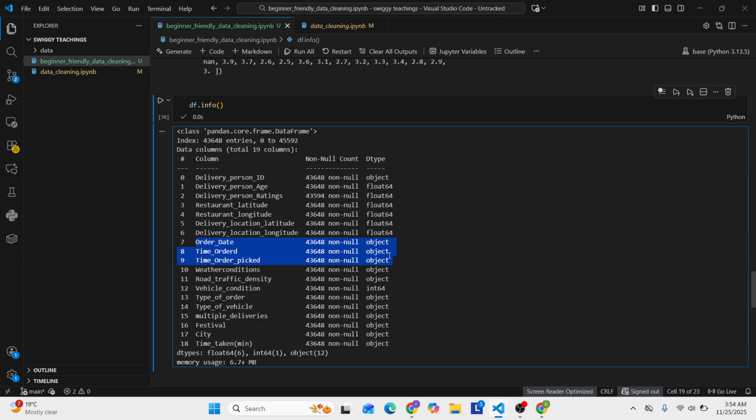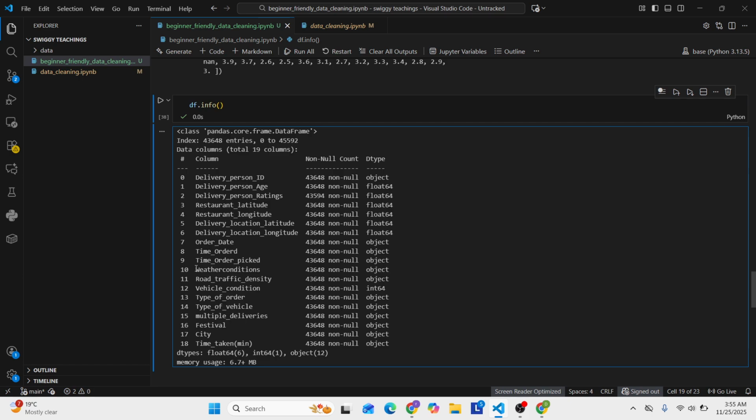But one thing I want to tell you guys: if I convert these into date time, and whenever I export it and read it somewhere else, it will convert back into object. So it is not worth doing here, because it is not going to persist after some time. So I will keep it for when I am doing feature engineering. In that session I will do it.